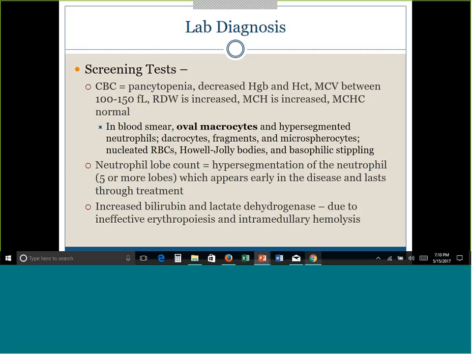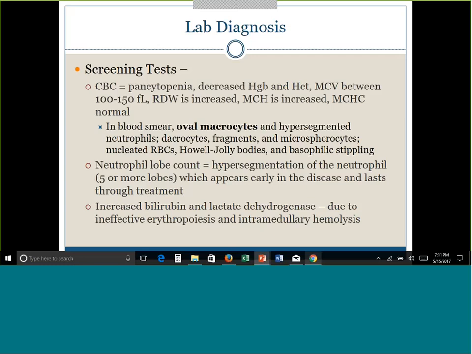We will actually see hypersegmented neutrophils. That is described in a bullet down below. Basically, the neutrophil lobe count is typically 3 to 5 lobes in a regular neutrophil. What we consider hypersegmentation is any time that is more than 5. So above 5 would be considered hypersegmentation, like 6 or more, if you will. I know it says 5 or more, but it's actually 6 or more lobes. So greater than 5 would be considered hypersegmented.